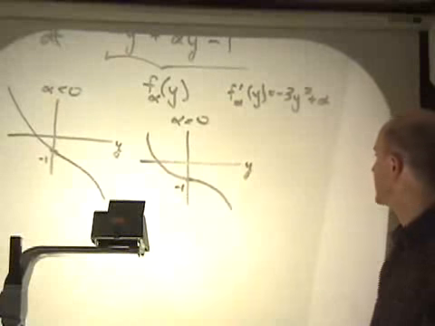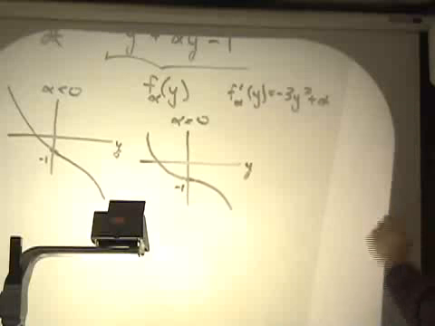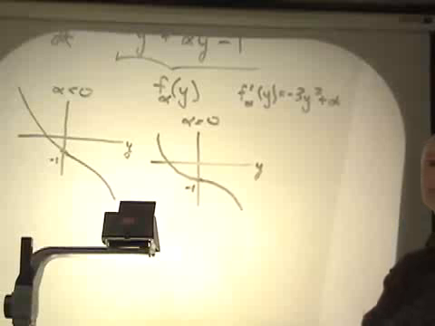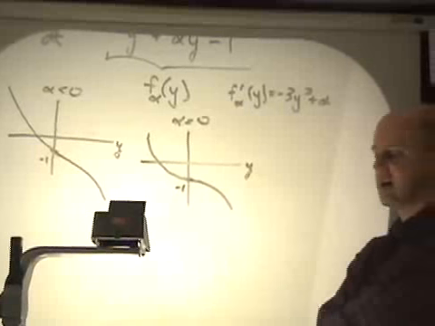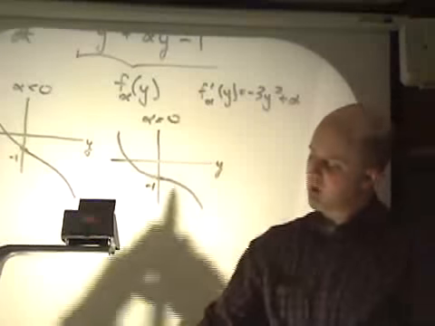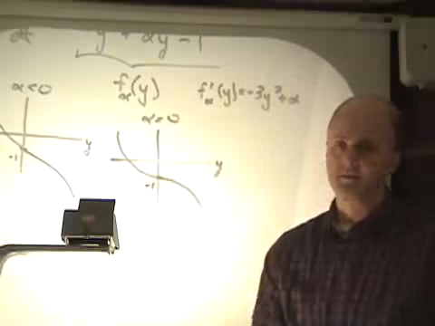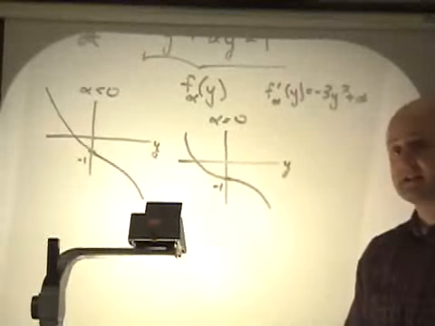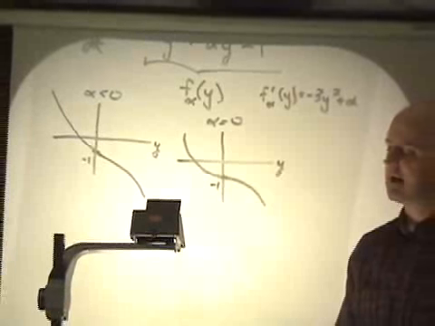In fact, if you took the second derivative, you get -6y. If you plug in y equals 0, you'd see that that gives you a second derivative equal to 0, and in fact it changes sign. So that is an inflection point, but it's not a local max or a local min. As far as the differential equations go, the phase line is going to look basically the same in both of these cases.